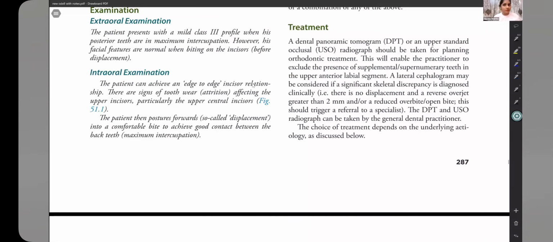Now, you should know and learn the differences between retruded contact position and maximal intercuspation. In the ortho files also, I will be teaching about these concepts, and I'll briefly explain the treatment of crossbites again as well. But let's use this case as an opportunity to create a base around crossbites together, so that when we move to the ortho file, you already have a solid base over most of the ortho questions that are going to be asked in the exam. This chapter sums up almost everything crossbite-related that gets asked in the exam. So you are done with this case and you're sorted for the exam. That's how good and efficient it's going to be.